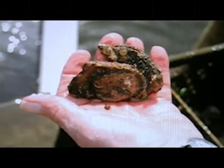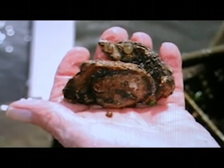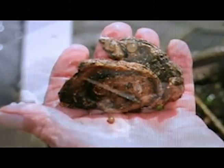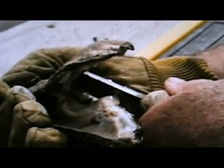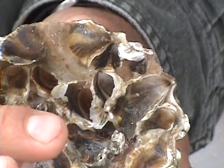Oysters are the oldest domestic animal in the world. We spawn them in the hatchery and allow them to develop until they're hardy enough — about half a millimeter, about the size of a period on a printed page. Then we put them in a truck, bring them to Eureka, and put them out in the bay. Once they're in the bay, they grow very, very quickly — from half a millimeter to five millimeters in really just two months.